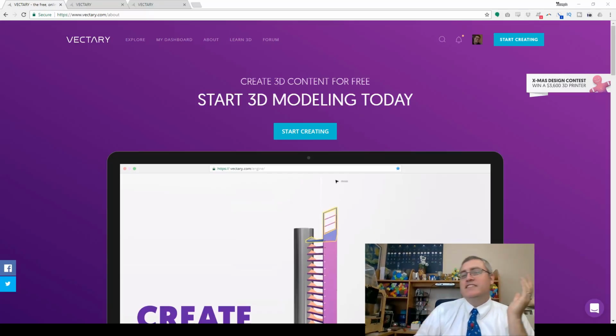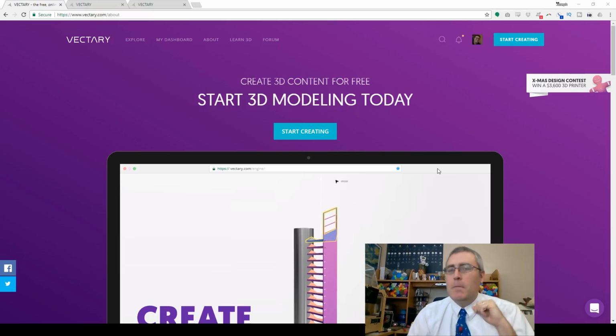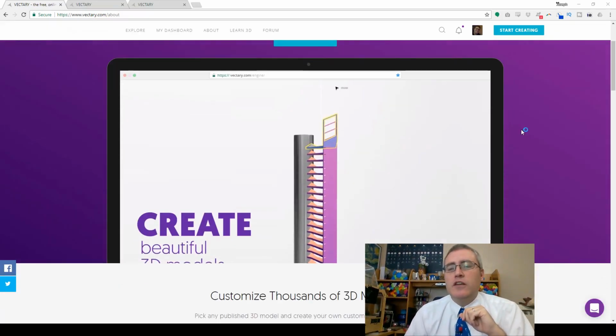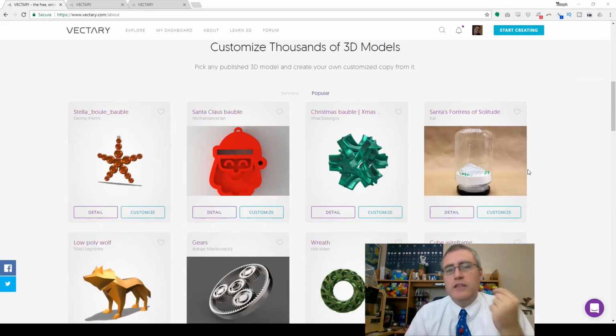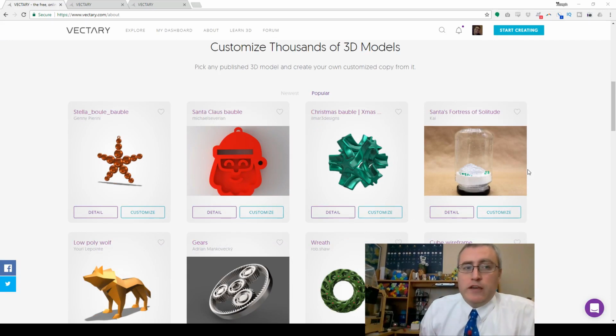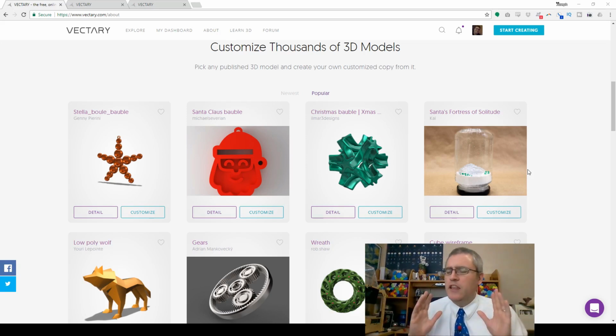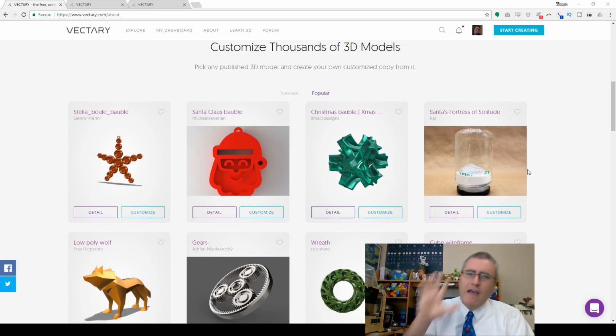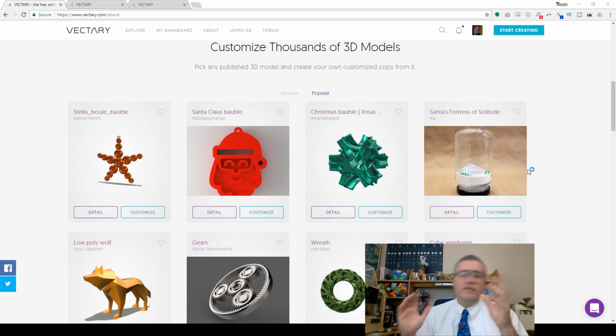So this is Vectary. It's a web app, and yes, if you don't know my opinion on web apps, boop. But this does have some very cool features, and I really like the workflow that it does. Now, when you go onto Vectary.com and start your account, the first thing it's going to do is drop you into some tutorials. And I love the tutorials that they made. They were perfect. 5 minutes with their tutorials, and I got the idea of Vectary. And after an hour, I felt confident enough using their tools that I could really experiment with it.